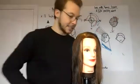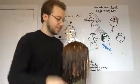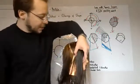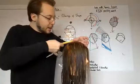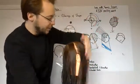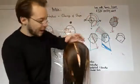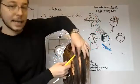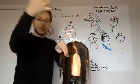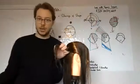So left hand side, we go back into our piece in the rear and take our section from our crown, because this is where the section would have begun. Take our next section in here, and I want to then take my little piece from the back as usual, because I still want to flow off my guideline. So I still want the hair to connect, okay? We're still working triangularly because we're still pulling from front to back. So we've gone from square to triangle on both sides. So there's our change in shape.